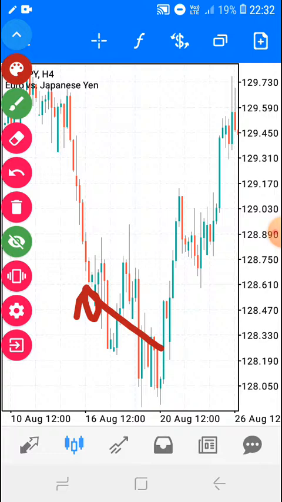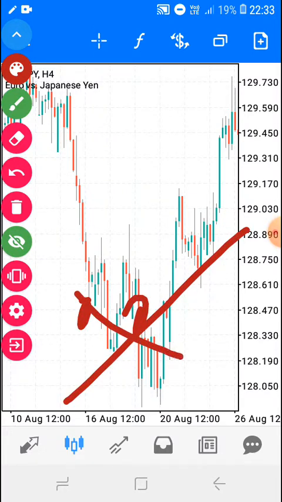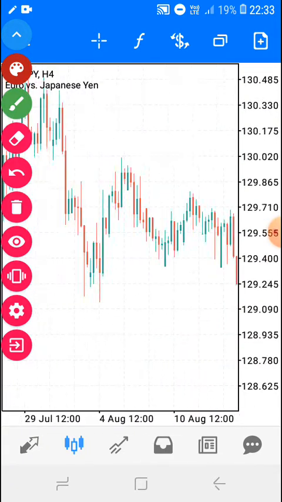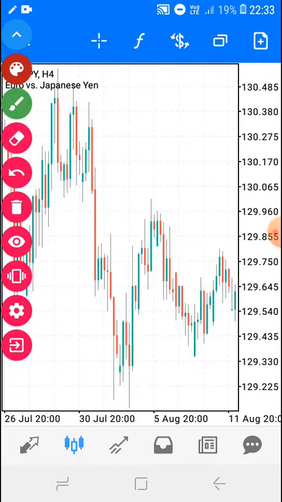The first shoulder is on the higher, and then the second shoulder is on the low, and we don't want this. We want this and this to be like this, not like this. Okay, so once you see this and this like this, you don't call this head and shoulder. Okay, you must be careful on that one. So let's go on and check another one.